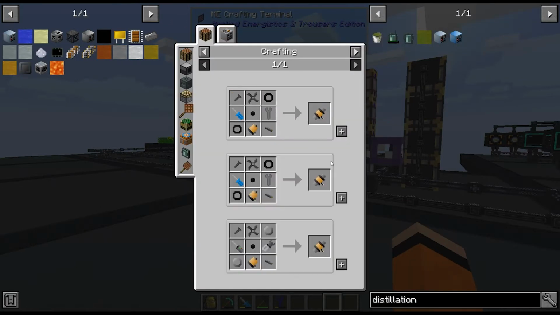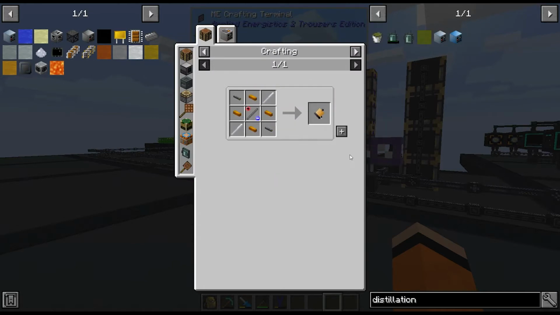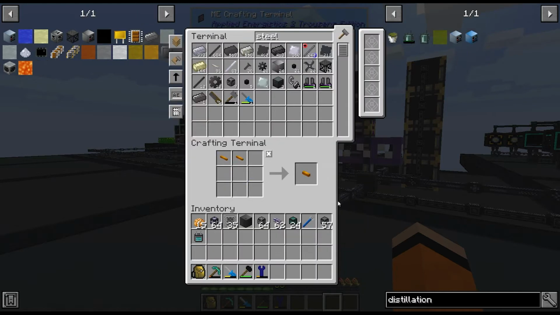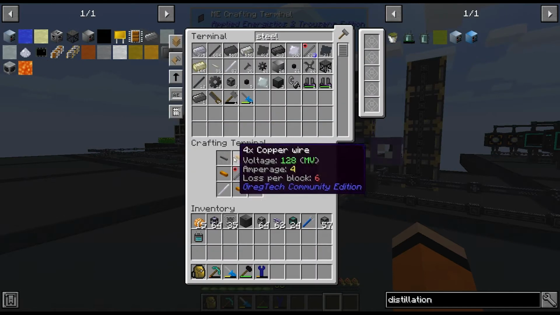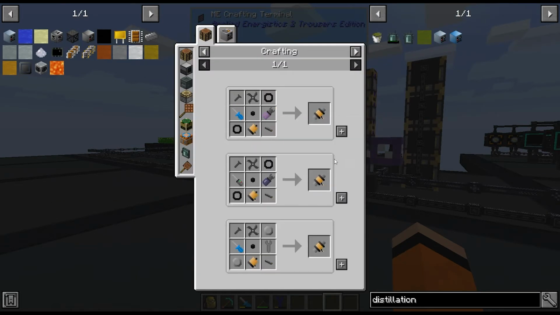Okay, so HV pumps. Oh, we're still missing something. What is it now? Electric motors. Oh, these take 4x copper wire instead of just 2x. Alright, well, I'm glad I made all that copper wire. I was originally making that for the MV pumps, but it looks like this takes even more copper wire. 16 electric motors, that should do for now at least.